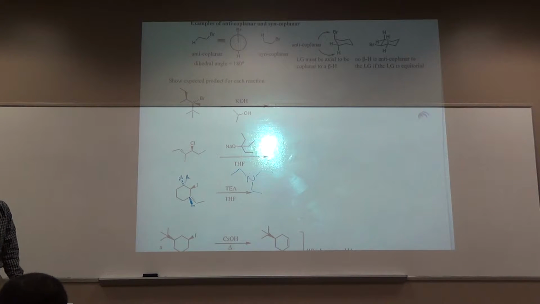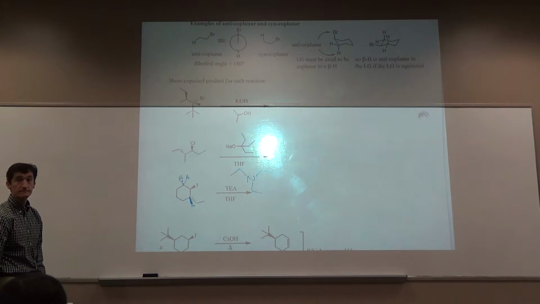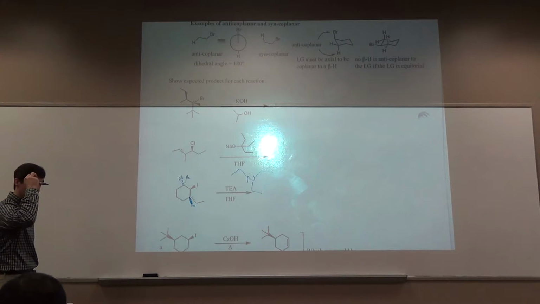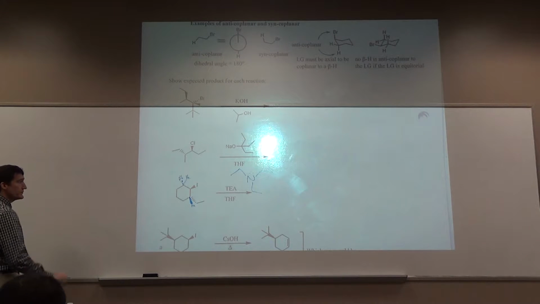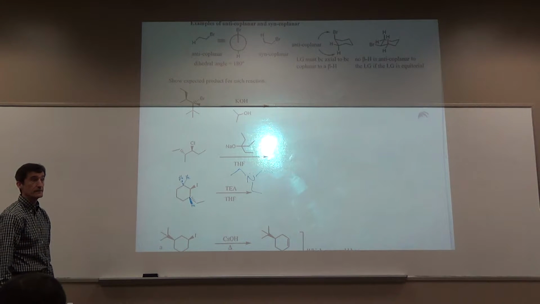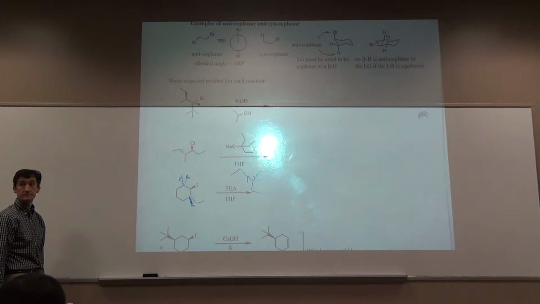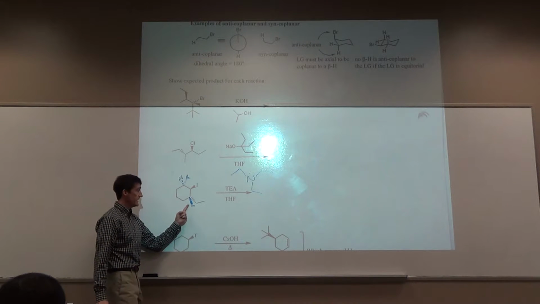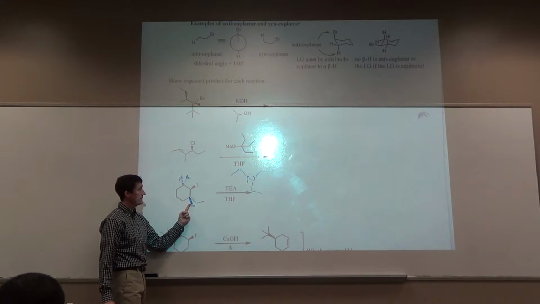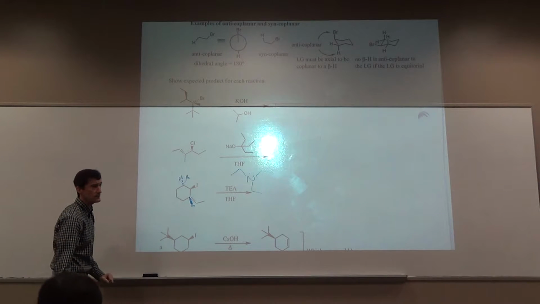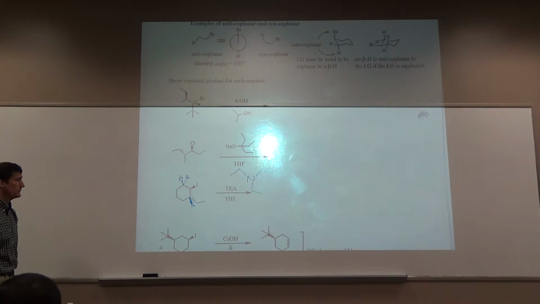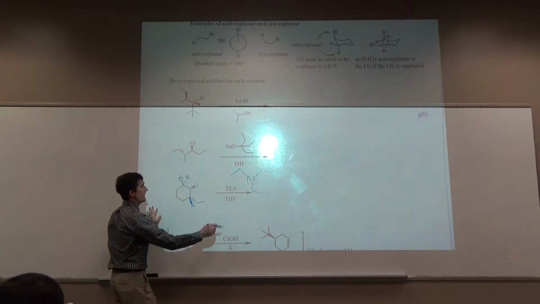Of HA, HB, and HC, is any of these trans? Which one is trans? HC. It's the one that will get abstracted. Game over. There's only one choice here. Now you can eliminate cis-coplanar. These could eliminate if there was no anti-coplanar possible. But if there's an anti-coplanar, no matter what, that's the one that's going to come.